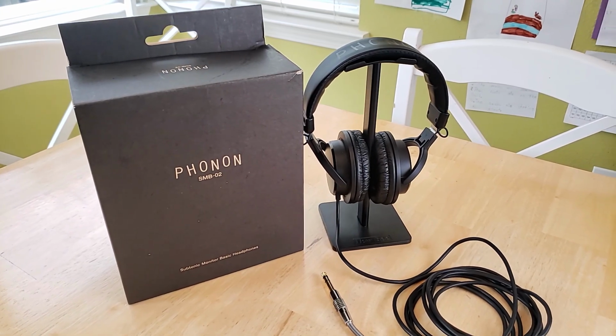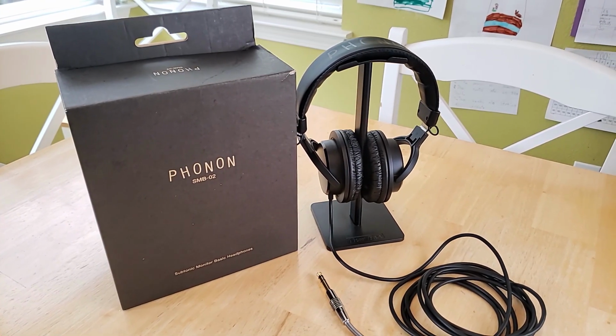enthusiast to that level. However, I definitely love music, and I love experiencing all different genres of music. And so I'm always trying to find a pair of headphones, for me in particular, that has a really flat audio signal, right? So I get good bass, good mids, and well-responsive highs, right? I want that full experience because my music taste ranges from hip hop to country to Christian music. I love classical music. I love ambient sounds like forest sounds and things like that, right? So I'm always looking for headphones that can kind of work really well in all of those genres and excel in all of those genres, right?